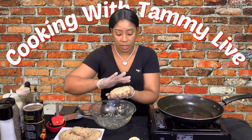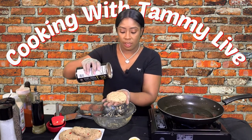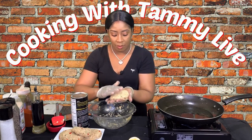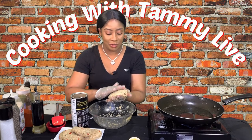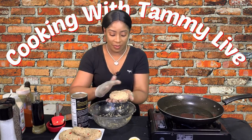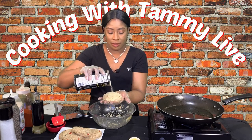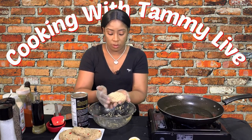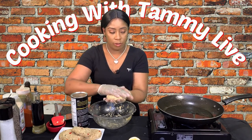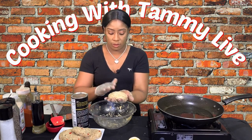What I am gonna do is add just a little bit of breadcrumbs, not too much. Just coat it lightly. And when you add the breadcrumbs, it's gonna give it a nice little crust. It's gonna have a nice outer shell on the outer salmon cake or salmon patty. Just like that. Not too much to take away from the taste, but just enough to give it that nice brown color.